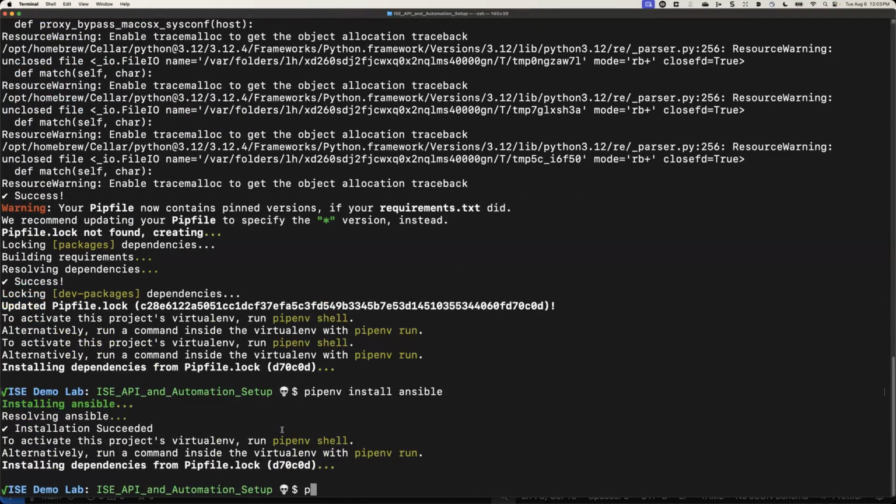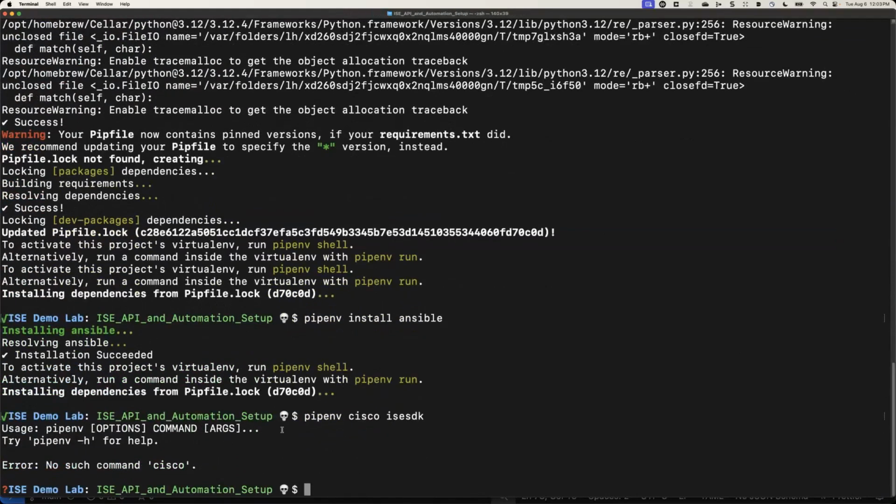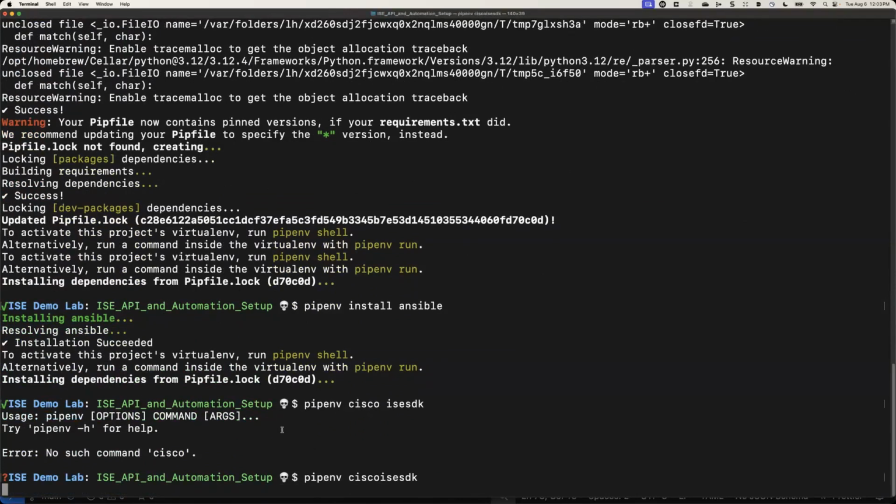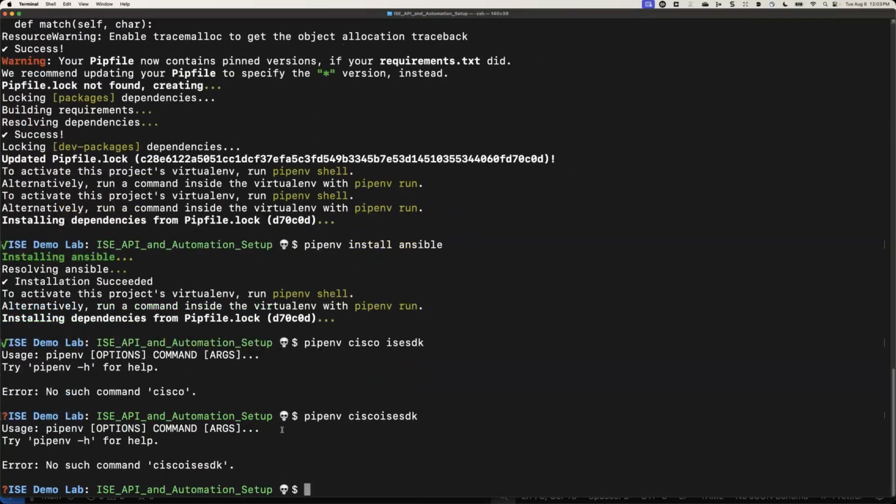To be able to work with ISE, we have to have the cisco.ise SDK installed. It is all one word. And I have to tell it I want it installed.